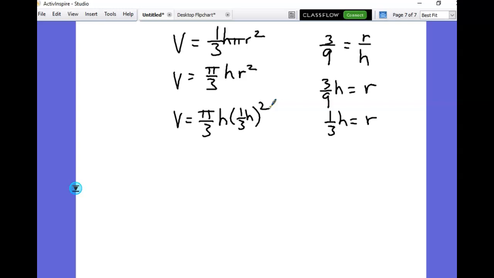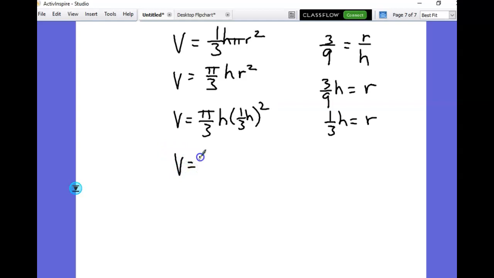Okay? So, from here on out, there's really nothing different. I'll still finish the problem, but that's what I want you guys to get, is that sometimes if your formula has more than one variable in it, usually there's a way that you're going to have enough information to get rid of the one you don't want before you go any further. Sometimes they'll just say it'll be a constant number, so all you have to do is put a number in. Or in this case, it was a ratio, so we could replace it with the other variable instead.